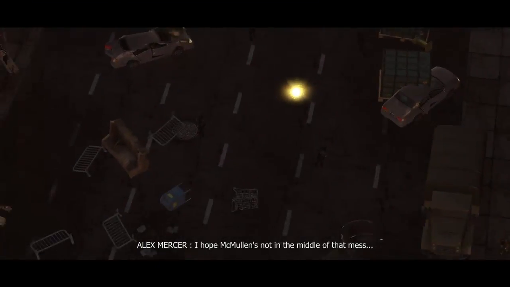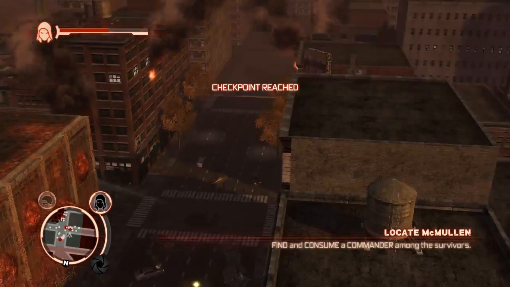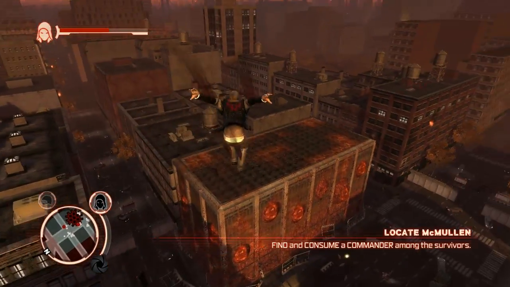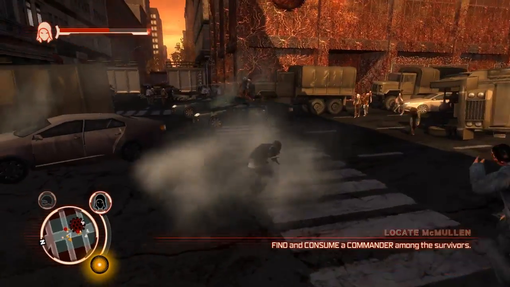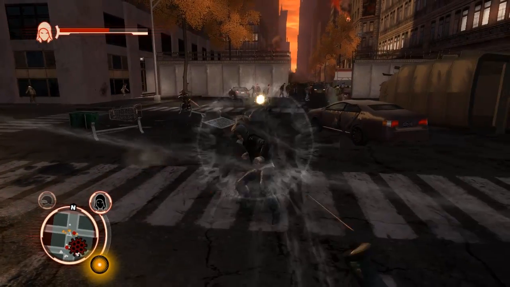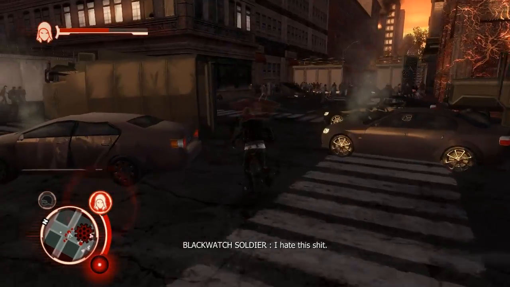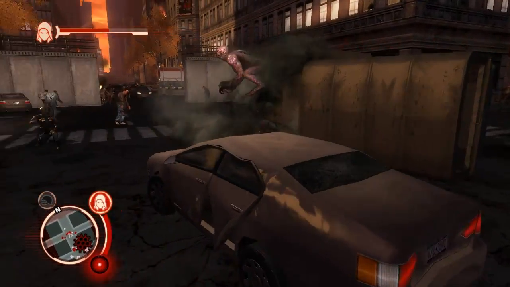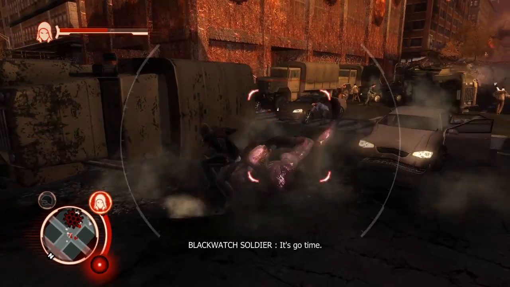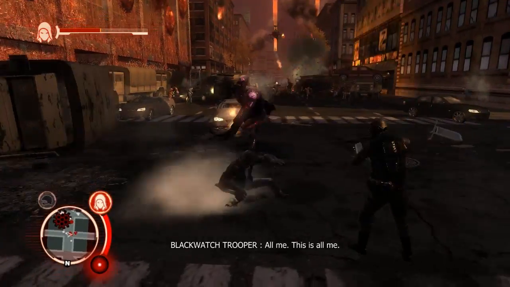I hope McMullen's not in the middle of that mess. He better not be. We kind of need him alive, because if he's not alive, we don't get answers from him. Anyway, this is a wonderful zone of complete mess. And there should be a couple of hunters around here, so I can actually show off the Hunter Dirt Nap. There we go. Flip him over your head, and you can get some extra hits while he's on his back.